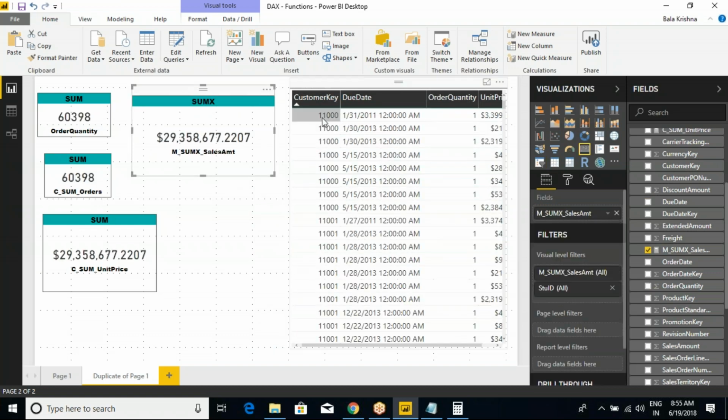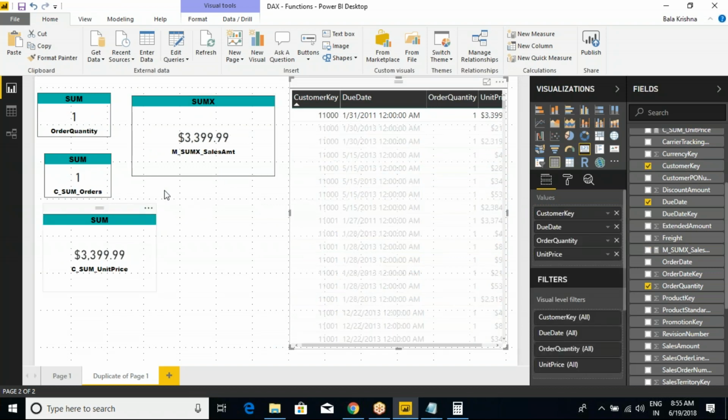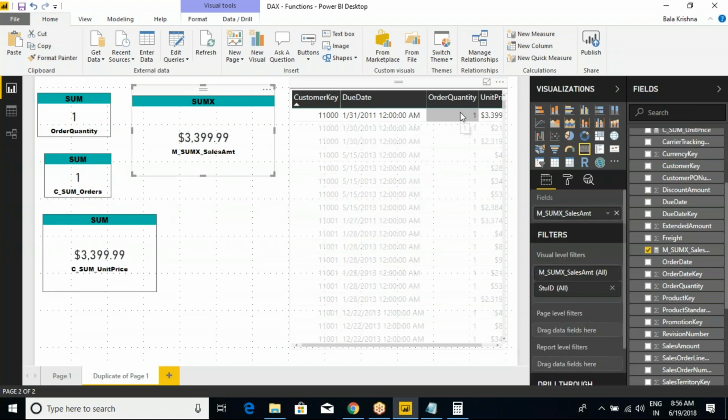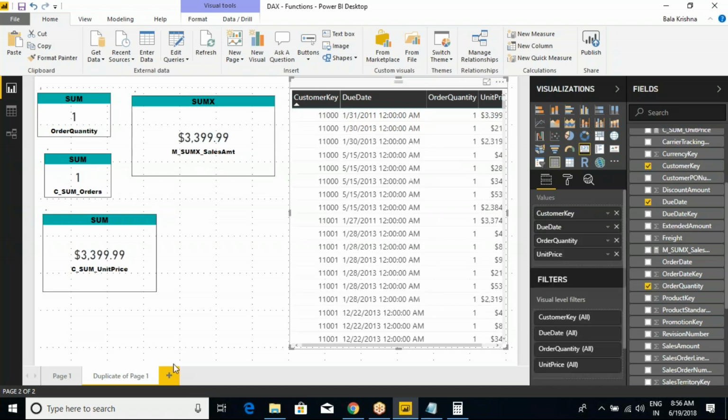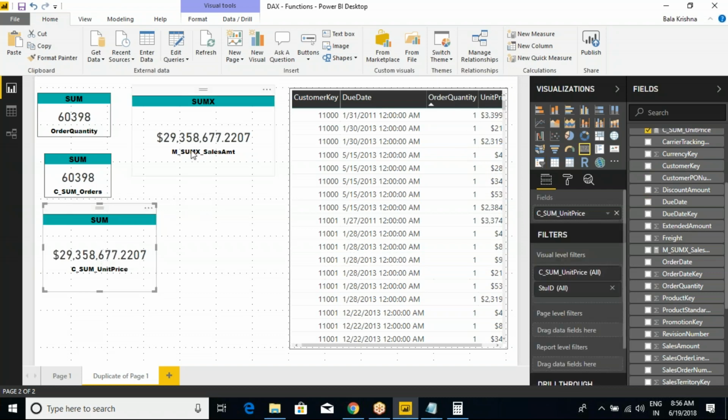See this one. Now let's select only the first record. Are both matching? Because everywhere the order count will be only one. Let me check, do we have anything? I think everything is order one only. So if you have two, then you would understand this value will be different. This value will be different. Okay, so if you understand the sum max, then I will move to the next topic. Clear now?